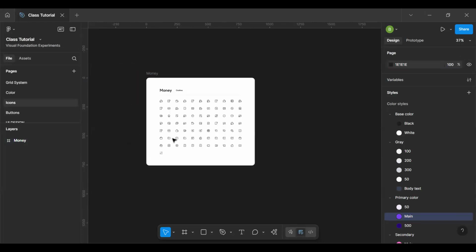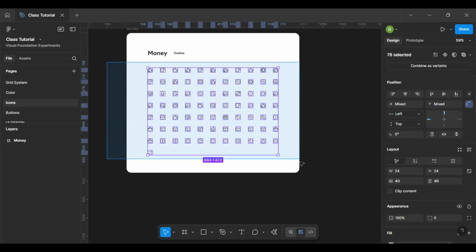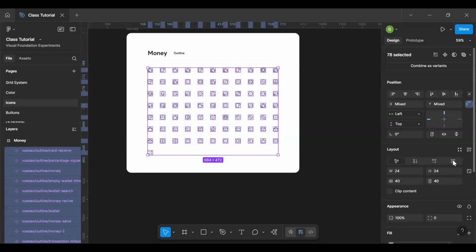So now, after this procedure, the question is, what if I want to add another? Will it make my work organized if I want to add another icon? Because you know how it is organized like this. If you bring in more icons, since you want arrangement, you want to make your work neat. So most times what I do is I create a frame and then import it, then manually bring it here. But another way you can also do that is by putting this in an auto layout.